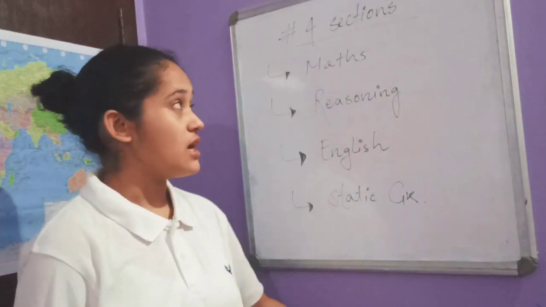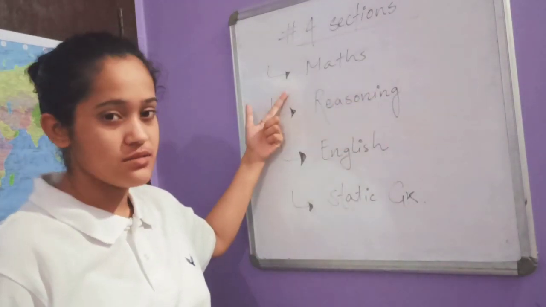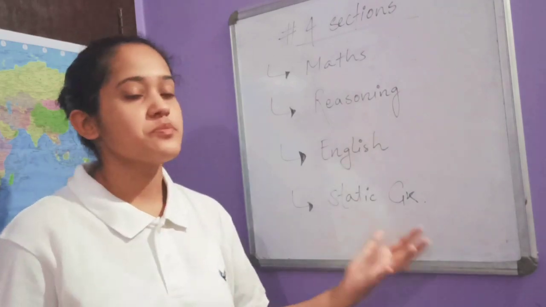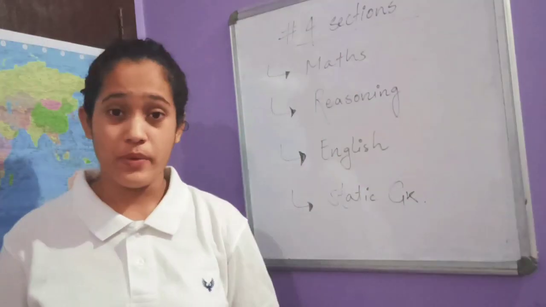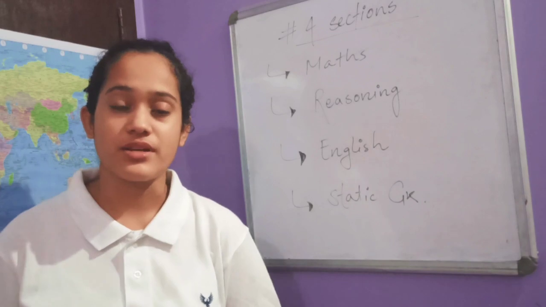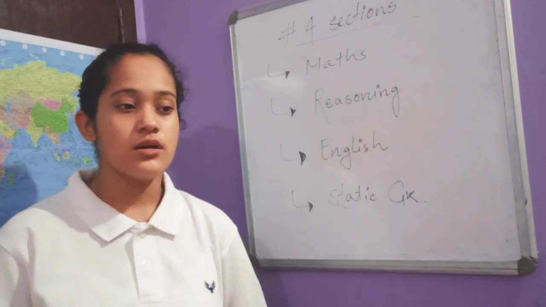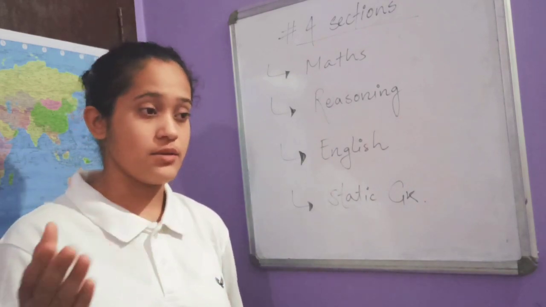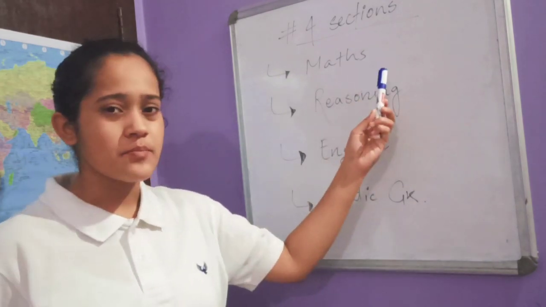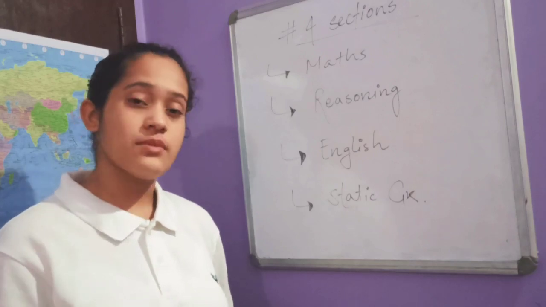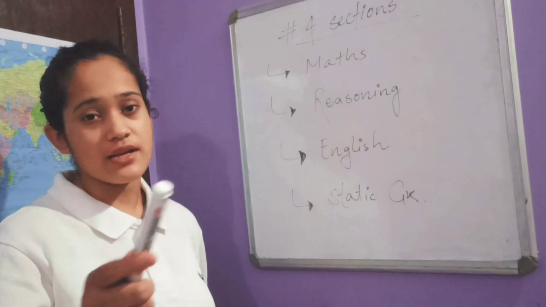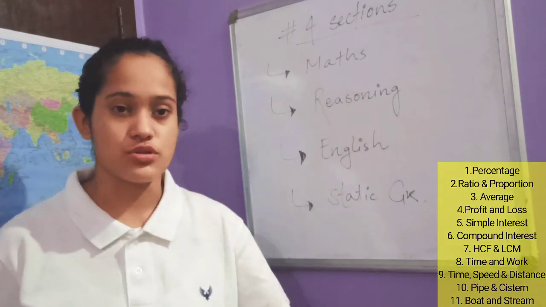So let us start. AFCAT का पेपर में there are generally 4 sections: maths, reasoning, English and static GK. So how we should prepare? So maths में ना there are 2 parts in maths. If you are preparing for other competitive examinations, then you will mostly find that arithmetic maths and advanced maths are asked in papers like SSC. But AFCAT में only arithmetic maths is asked. Arithmetic maths के अभी topic कौन-कौन से हैं? These are displayed on the screen. You can check and take a screenshot.